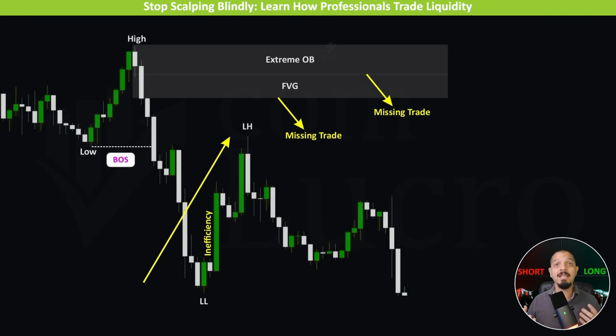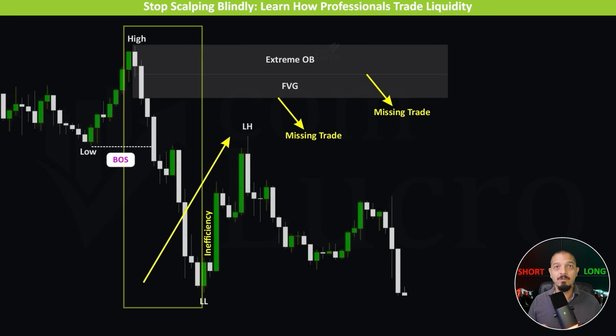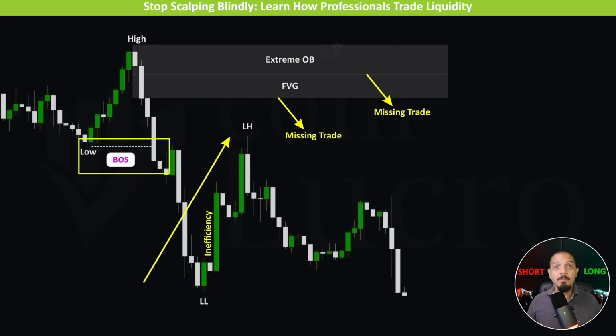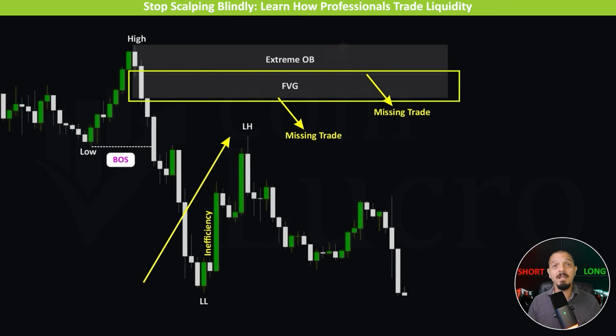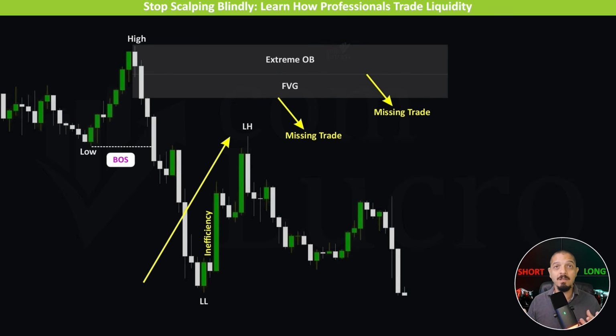These actions push the market forward in the dominant direction without ever activating the limit orders placed at the extreme levels. If we examine this example on the euro-dollar pair, we can see that the market is in a downtrend and has already confirmed a bearish break of structure by breaking and closing below the most recent major low. There's an order block resting at the extreme, and just beneath it, we can identify a fair value gap. Both areas could be used as potential entry points.